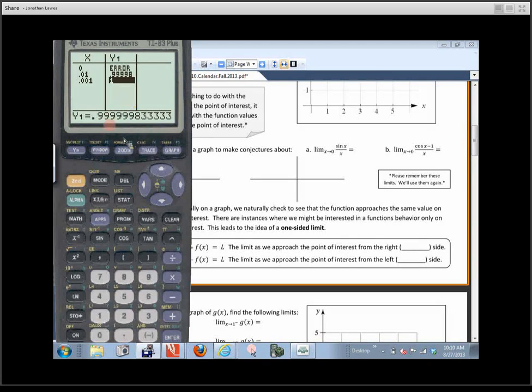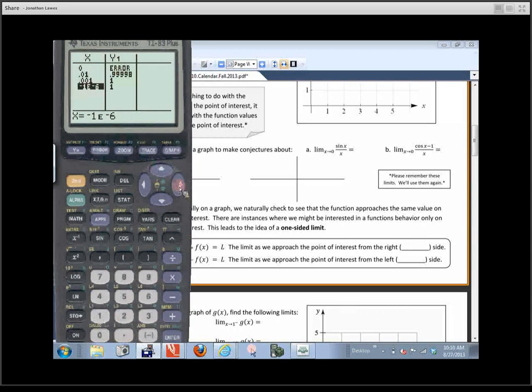But that's getting really close to 1, right? So what would you guess the limit is as x approaches 0? You'd guess it's 1. Should we leave it like this and just rely on the calculator, just numerically? We should do at least one other thing. Let's plug in some numbers that are really close to 0 from the negative side. And I'll even throw in a couple of these.